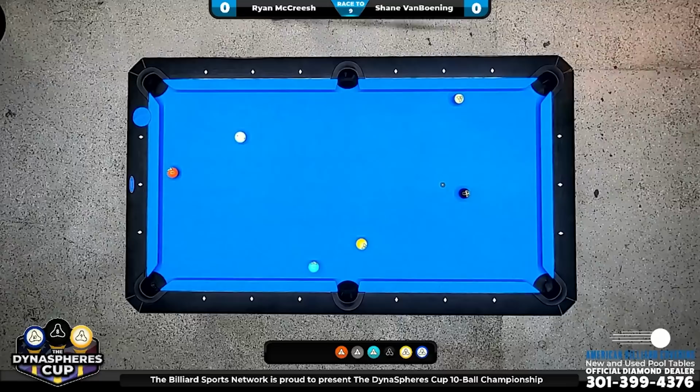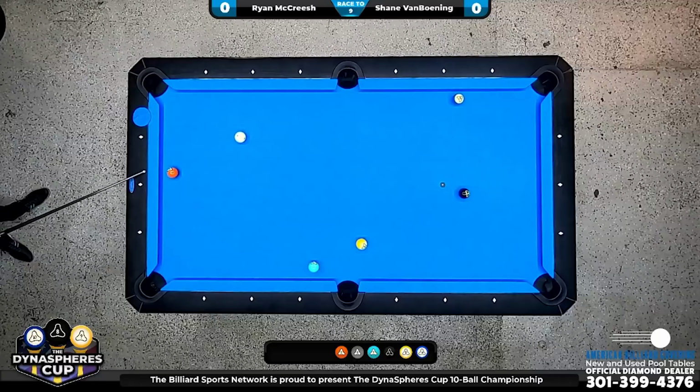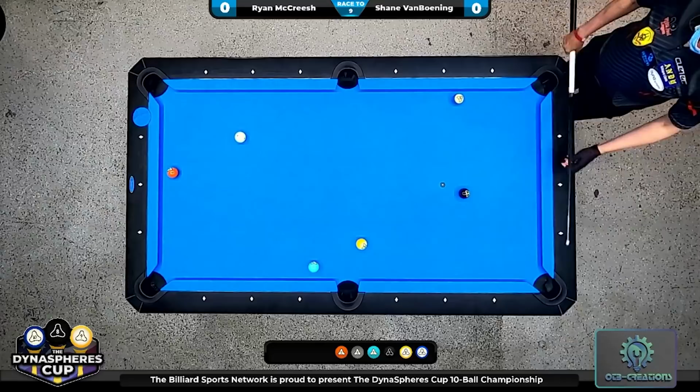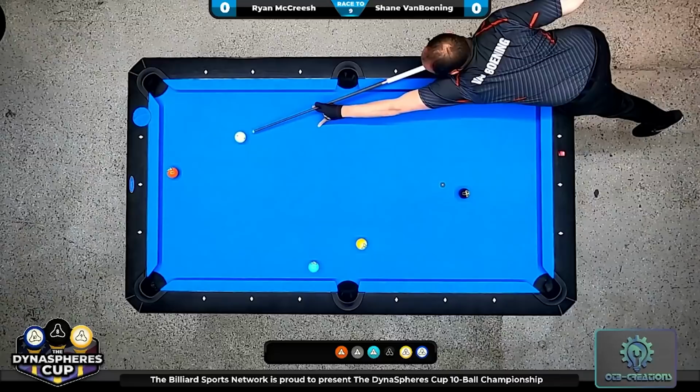He's looking to come under the 7 because it's really the only way that's got no options to scratch. If he tries to hit a lot of inside here and come in through the 9, you can scratch in the side. So the best play is to come all the way down table between the 8 and 9. If he doesn't like the inside, there's the 4 railer too. Oh, and you could go that way as well, using outside instead of inside English. It looks like that's what he's going to do.